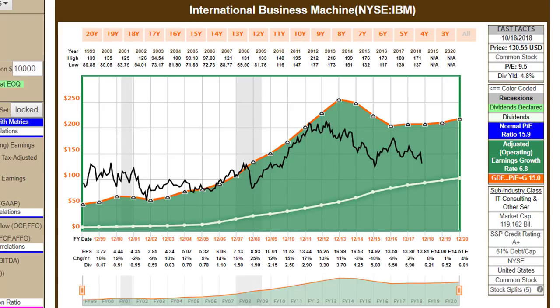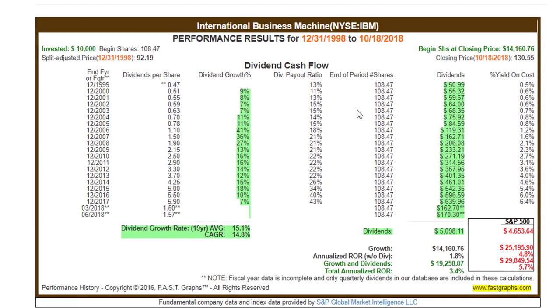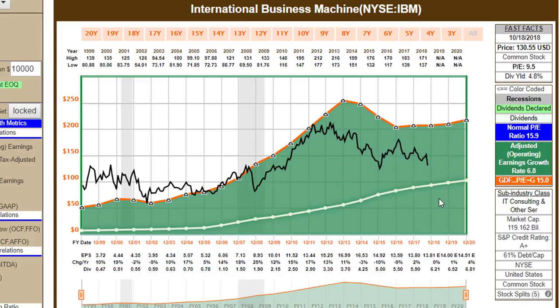Now, dividend income has been a different story. This is the plotting of the company's dividends since 1999. And the area below that is the dividend payout ratio. And there's two things I want you to see that's happened here. Number one is you can see graphically that the dividend payout ratio was very low during the growth phase, and the payout ratio has increased as the company has become less of a growth stock, more of a pure dividend stock. So if we look at that by the numbers, we've had 13%, 11%, 15% dividend payout ratios. That's increased into the 20% range for all these years. And then more recently, it's gone up to 30. And then the last couple of years, they've been paying out about 40% of their earnings. So we can see that very nicely on the graph here. Their payout ratio has increased dramatically.